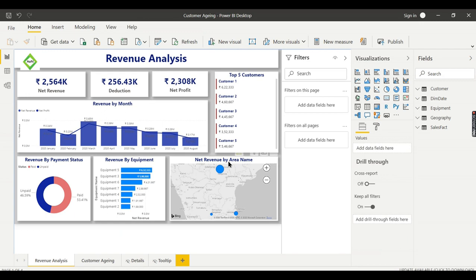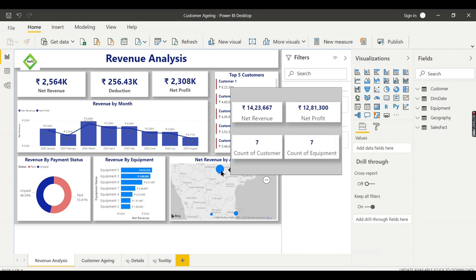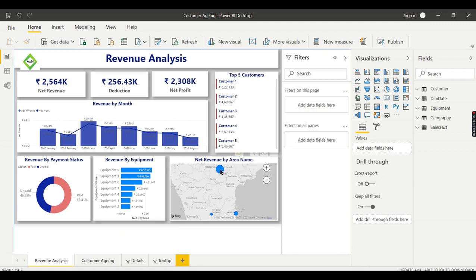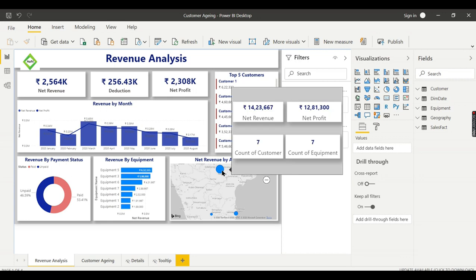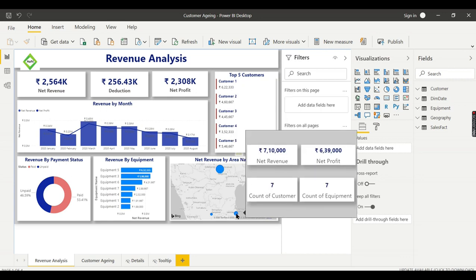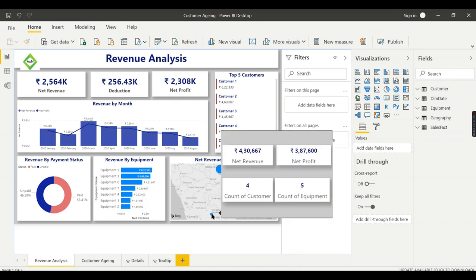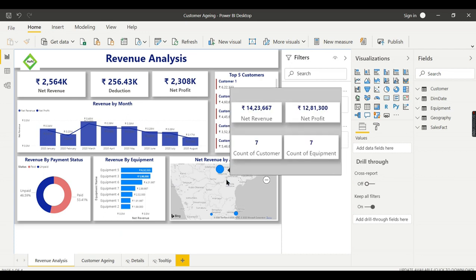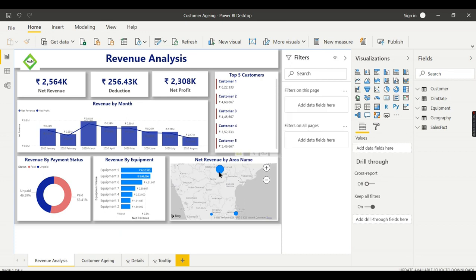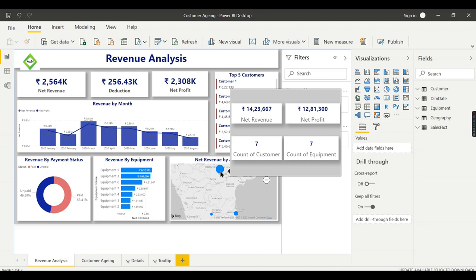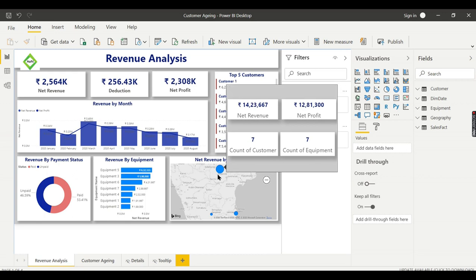And finally he sees revenue by different locations. Here I have added a tooltip, a dynamic tooltip. You see the different locations: this is from Hyderabad, this is from Chennai, and this is from Bangalore, I think. So you can have those location names as well. Each revenue for this supply company shows from which location it has supplied the equipment. Hyderabad is the biggest revenue generator for this company, as you see from the big bubbles.